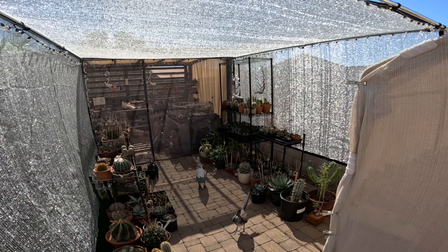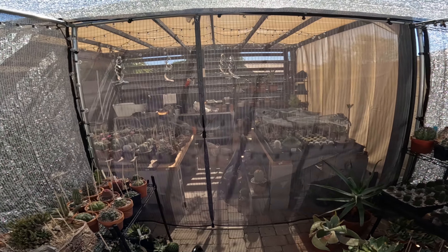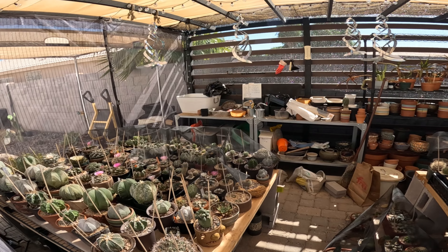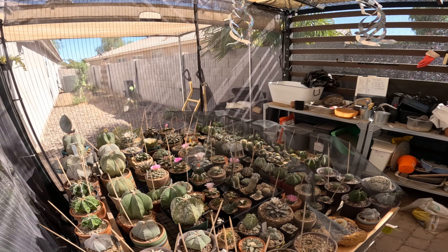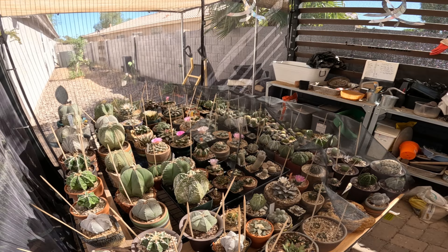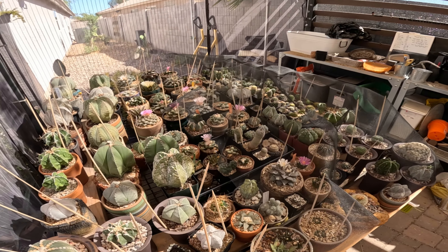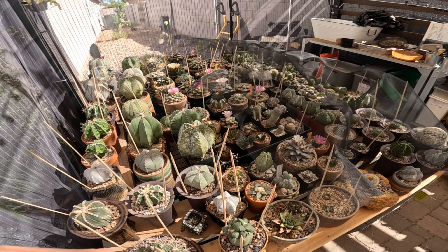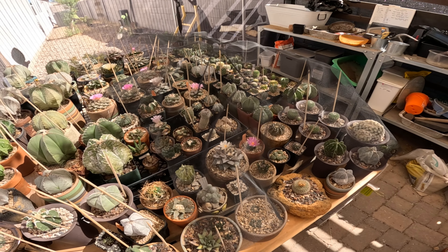I've expanded my little shade space here, I just did it last night, pretty excited. If you all remember from my seedling update video, I had some birds attack my seedlings, and then the following week they just kept coming back more and more. They ended up pulling out a ton of my copiapoa seedlings, so this is my solution — at least a temporary solution — with barbecue skewers just to keep them off the plants.